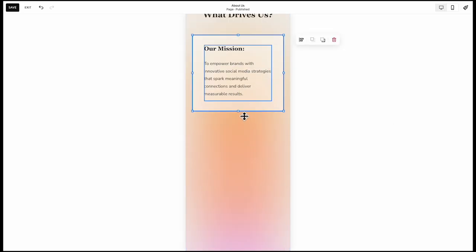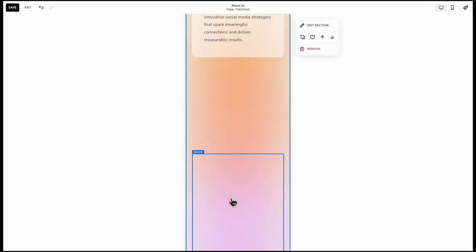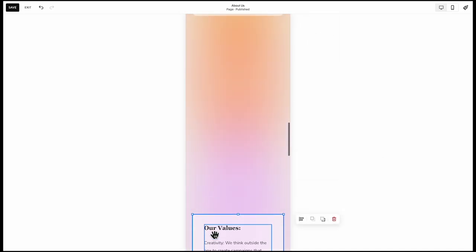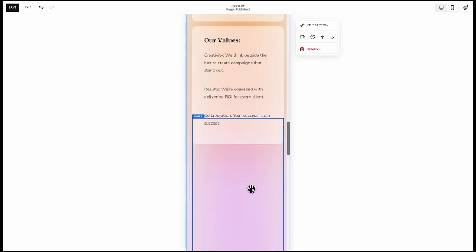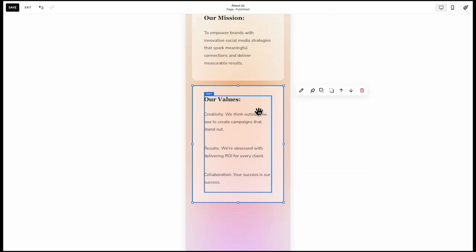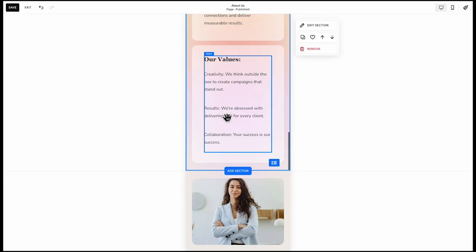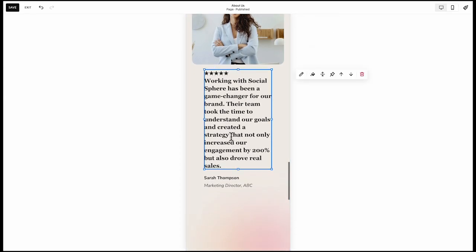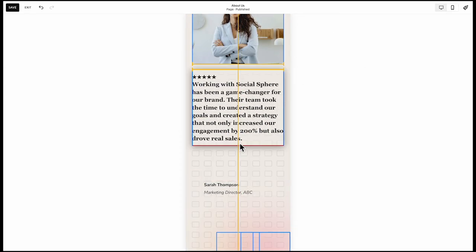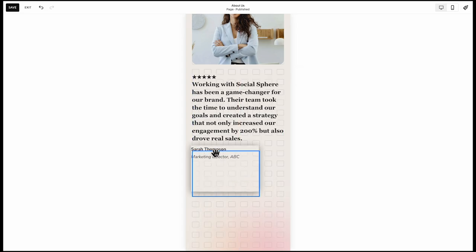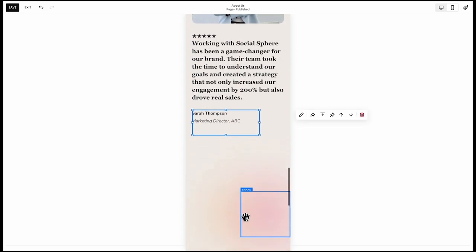And since this section was saved, it was not too much adjustment to it. We just had to move the containers up, and then also just adjust the gradient to fit both of the containers. And for the testimonial section, we just have to adjust some of the text, and then adjust the gradient for it to be behind the image.